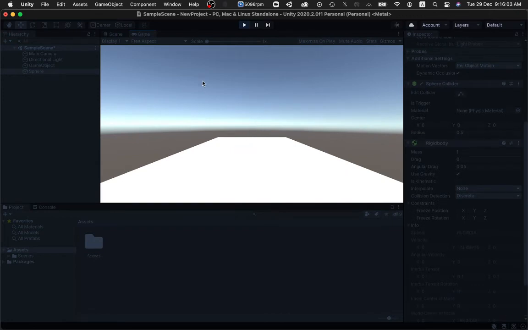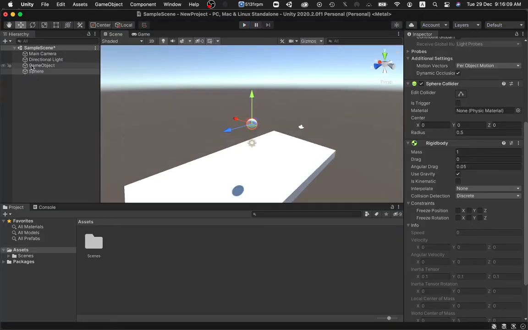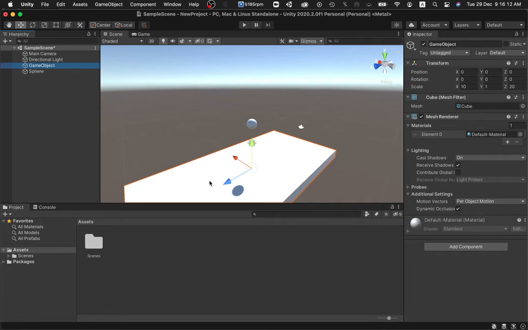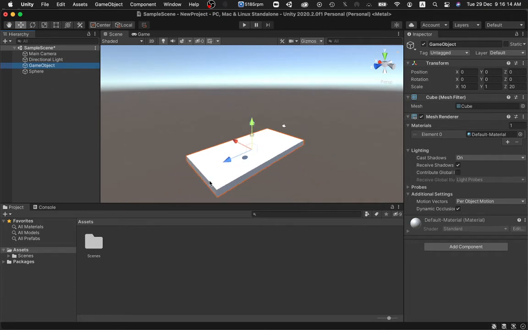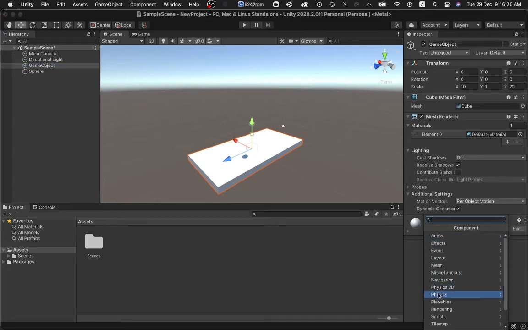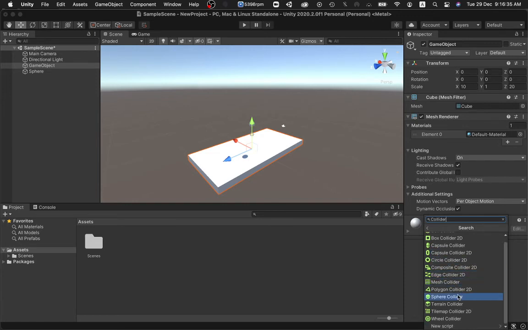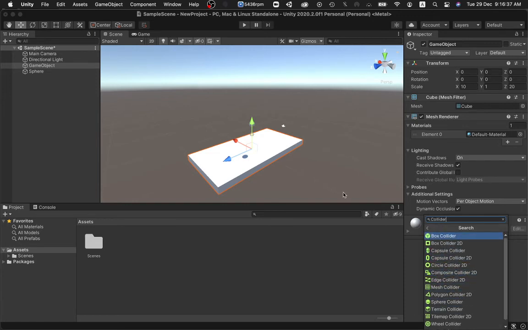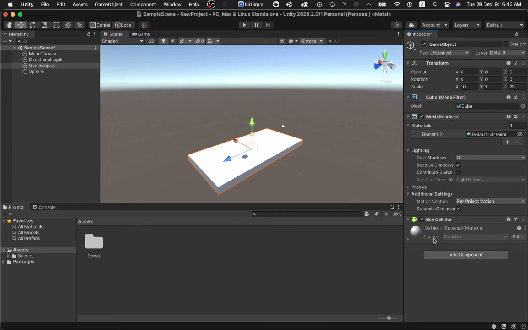As you can tell, it fell, but why did it fall through the ground? Well, that's because there is yet another component that is required when you want to make your object interactable and give it the ability to collide with other game objects. So again, physics, and let me just search collider. You can see there are a lot of colliders: box collider, capsule collider, and some 2D ones, a sphere collider, etc. But this is technically a box. It is a cube at the end of the day. So I'm going to click on box collider.